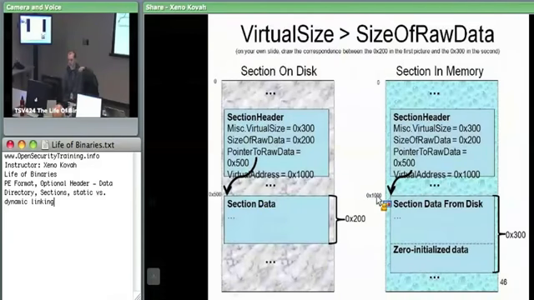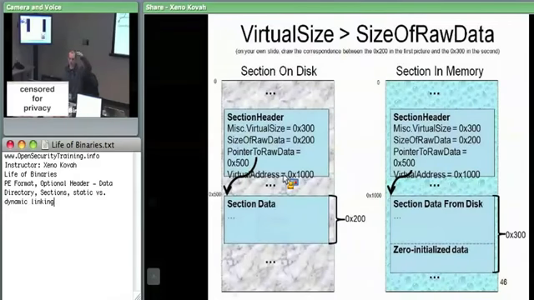Because the virtual address field of the section header said map it into virtual memory at offset hex 1000, it starts mapping the data from disk into that location, but it has a total of hex 300 worth of virtual memory allocated, and so all the rest of that is going to be 0 initialized data, due to things like old school Orange Book criteria about not leaking data, right?